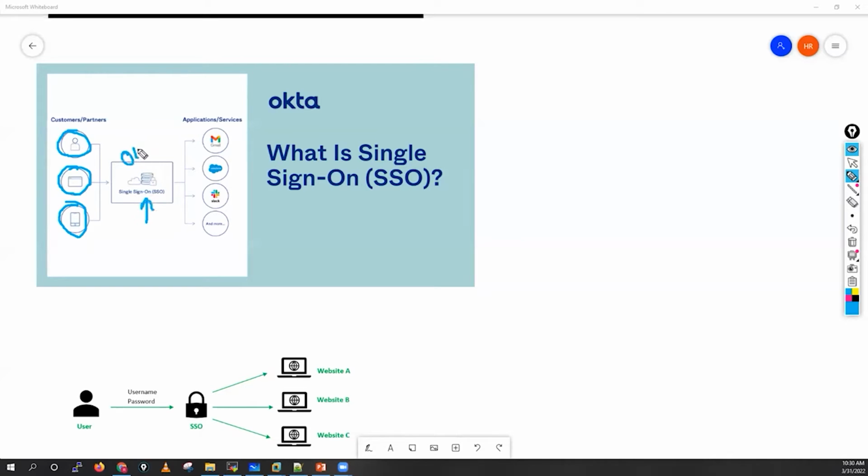Let's suppose I'm taking Okta. Okta is a cloud-based authentication provider, and let's suppose these are the applications I have here: Gmail, then Salesforce, Slack, and many more.